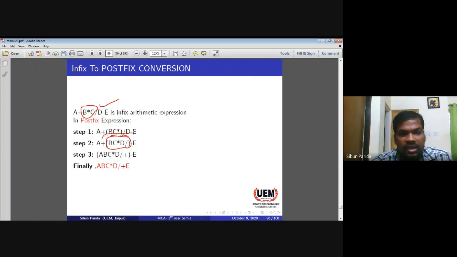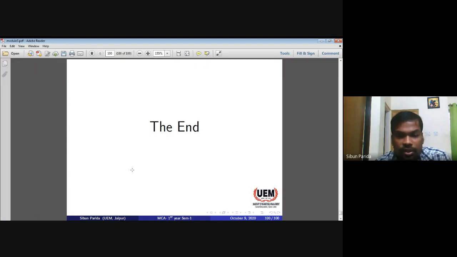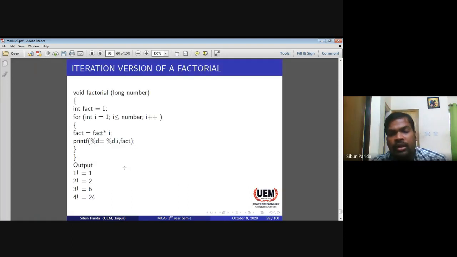So this plus becomes later, and now this minus will become later: A BC star D slash plus E minus. So this is the postfix expression analysis. In the next class I will explain the evaluation methods or algorithms, and how we can do these things.